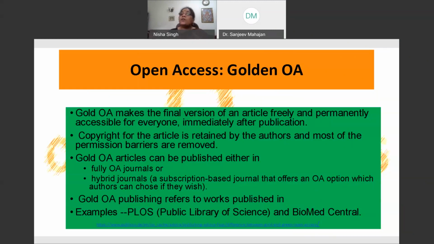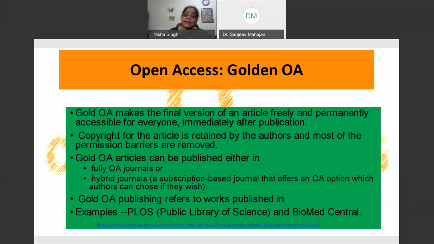So that is how they meet their cost. So this is up to the author and how you are managing. So these journals are called open hybrid journals. In fact, some of the funding agencies say they support open access, but exactly they don't believe in open access. They only talk about open access because they want to make a name, they want to come up with their brand name and everything.